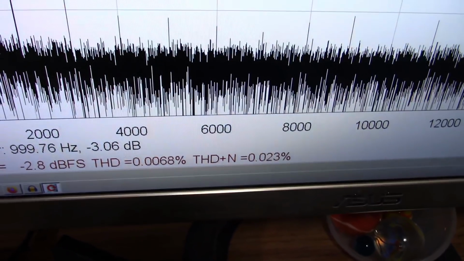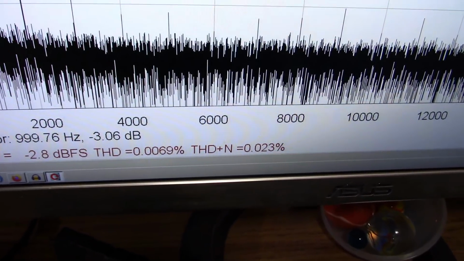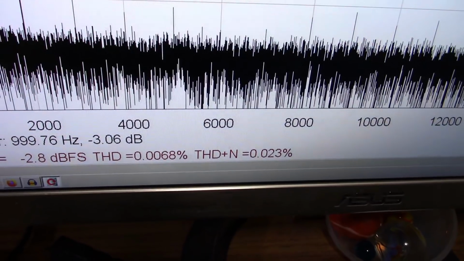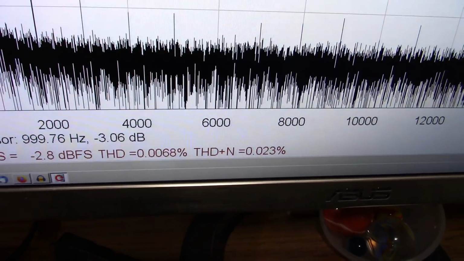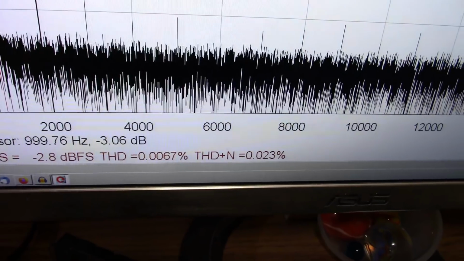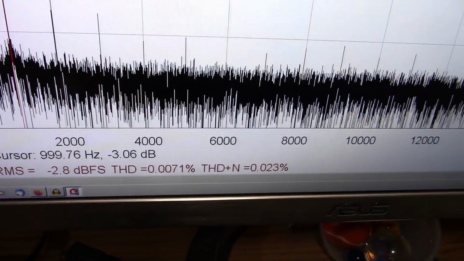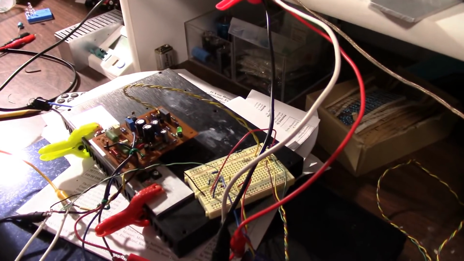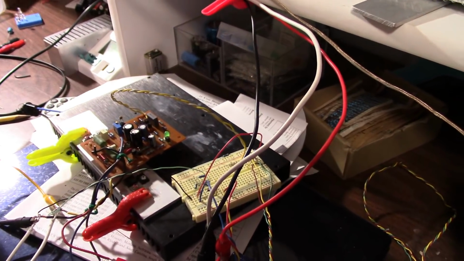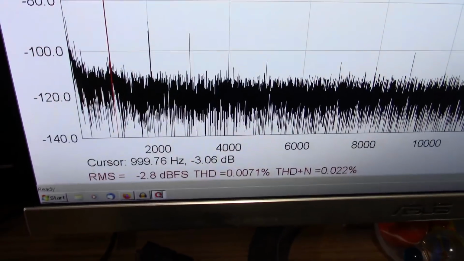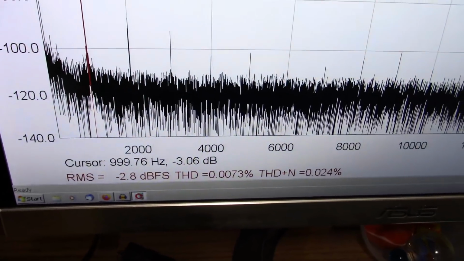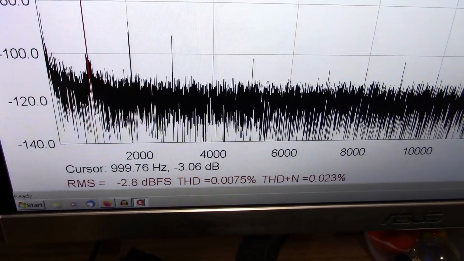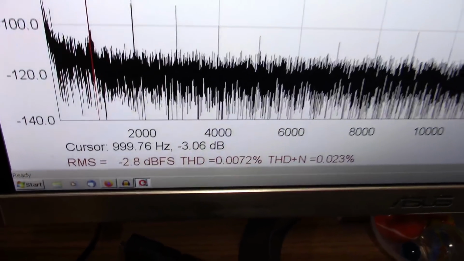It still jumps around. This is not the greatest setup. I bet this amp is probably down around 0.002 if I had a better setup. But all I can say is at 1 kilohertz, extremely happy. I probably should do the 1 watt test again and see if the distortion, well, I can't really go any lower, I guess, with this computer, but happiness. After a bunch of aggravation, now happiness.